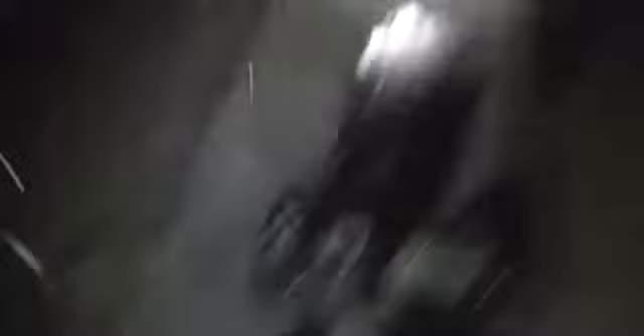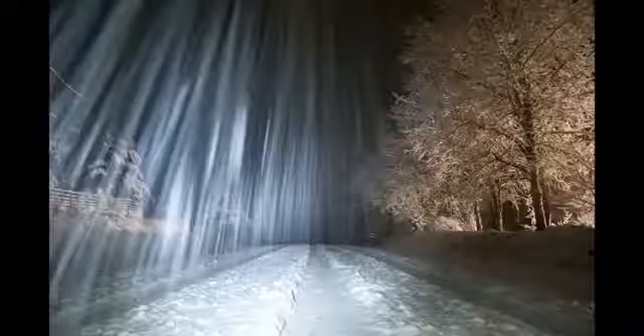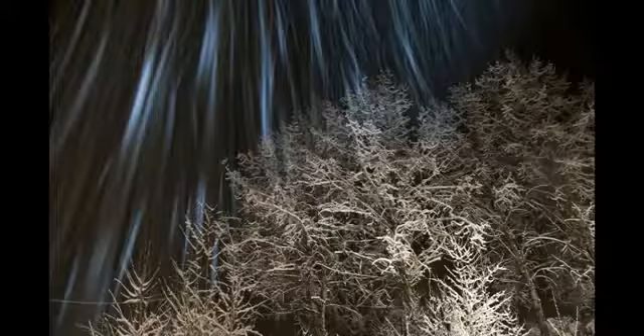I have an X21 LED flashlight — this is a huge flashlight, very good for light painting landscapes when you're doing nighttime photography. My camera is on a tripod, getting caked in snow. The shutter speed is at 5 seconds, ISO 100, and the aperture is at f/2.8. We're going to take the picture and flash the flashlight down that road during the exposure, and you get trails of the snow falling down to the ground.